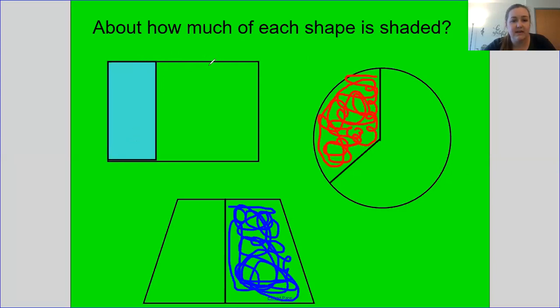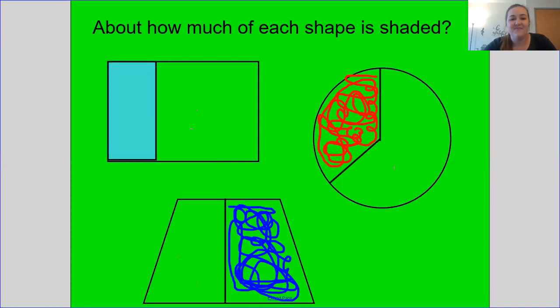But if I do it in 1/3, each of those pieces are about the same. So here, I would say about 1/3 is shaded. Okay. Here, I could say a similar thing, because if I go like this, it's like 3 pieces. So I'd say 1/3 is shaded. Over here, they cut right down the middle, so that tells me a clear half is shaded. Okay, so those are just some examples to show you what you could do.